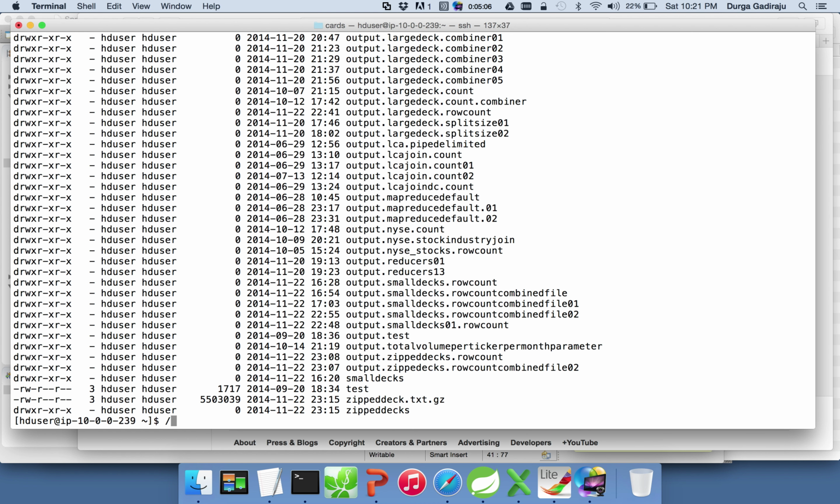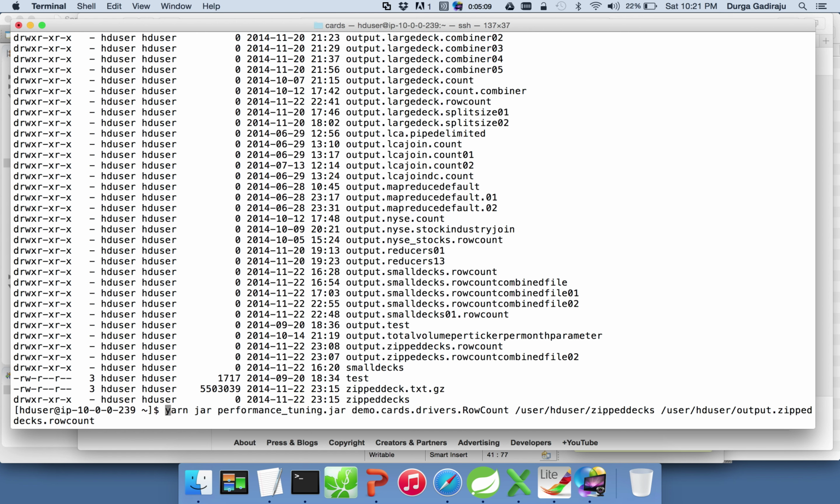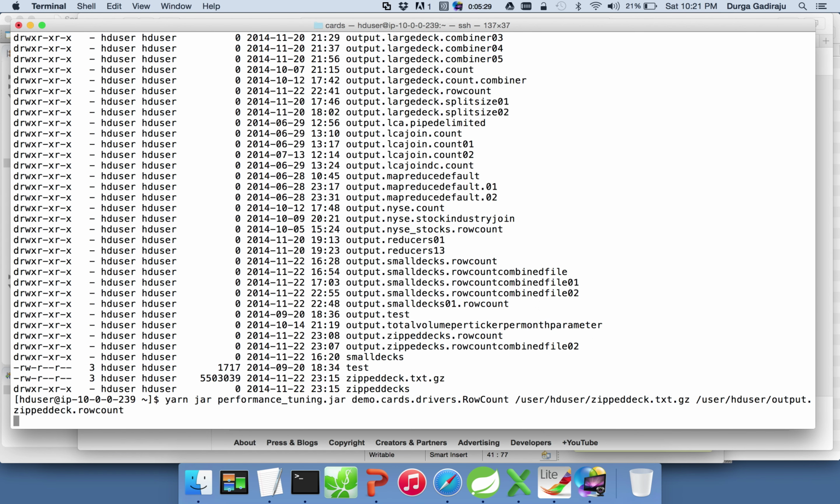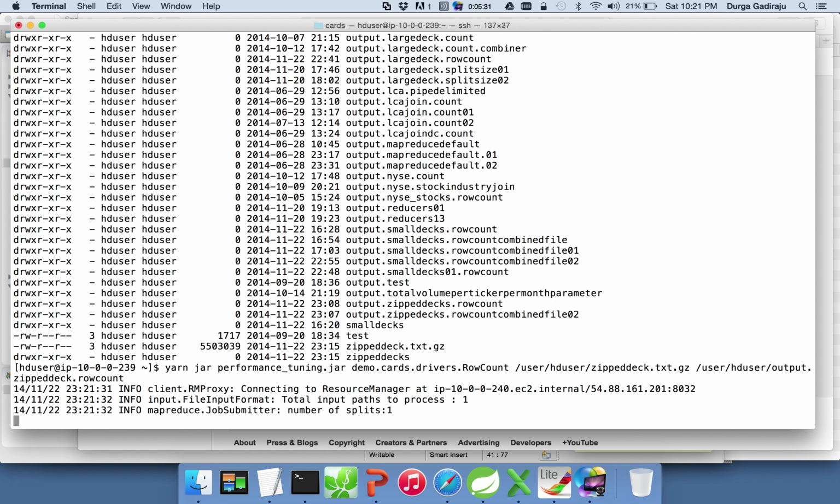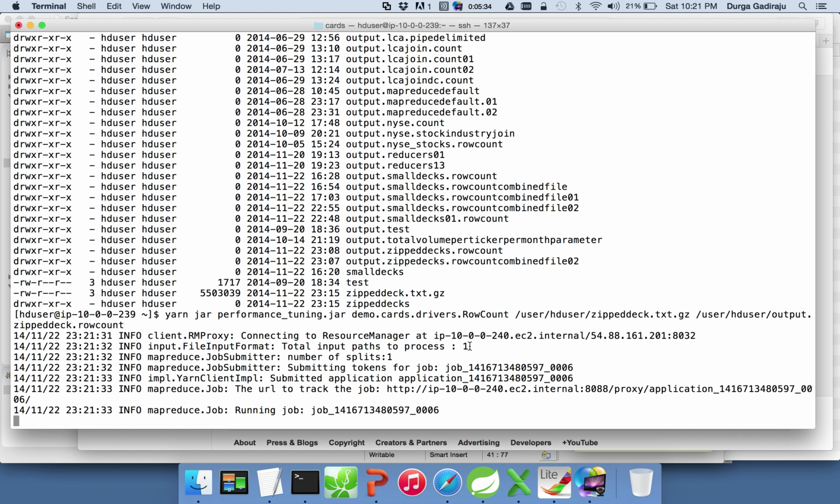Now let me run the row count program. So I am running the program and it is using only one mapper because the size of the file is only 5 MB, which is much lesser than one block size.